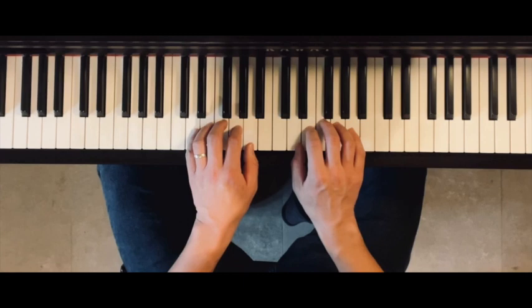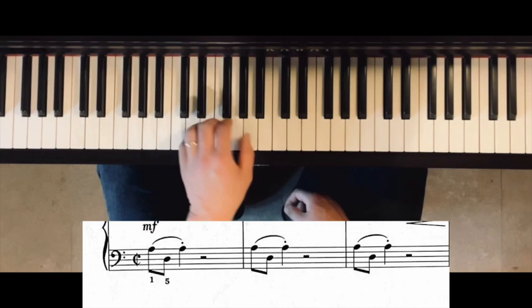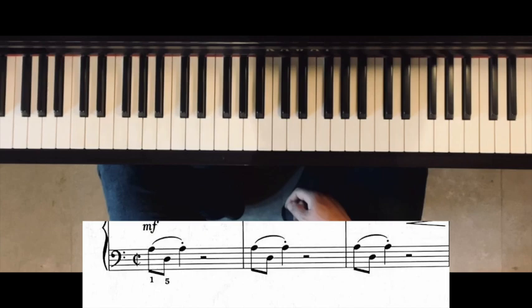So if we're looking at the left hand, for example, it's always playing a fifth until the very last two measures of this piece. So we're playing this kind of jumping fifth, always trying to make sure you slur all three notes, playing the last note short. Okay, and you notice that happens for two entire lines before it jumps down here.